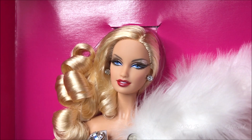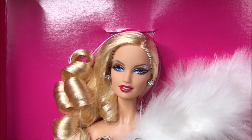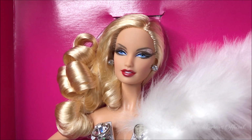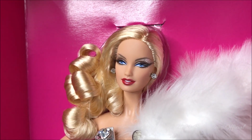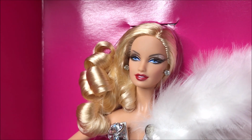And on her brow bones, she has this stuck on glitters, as you can see, the silver glitters. And she has really arched eyebrows, which are grayish in color. And she has really red lips, which have that silver shimmer going on, if you can see in the camera. And also her cheeks are blushed, and she looks really pretty.